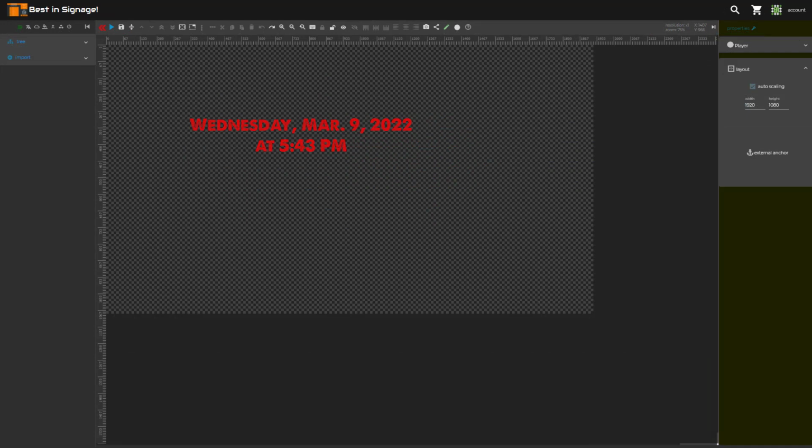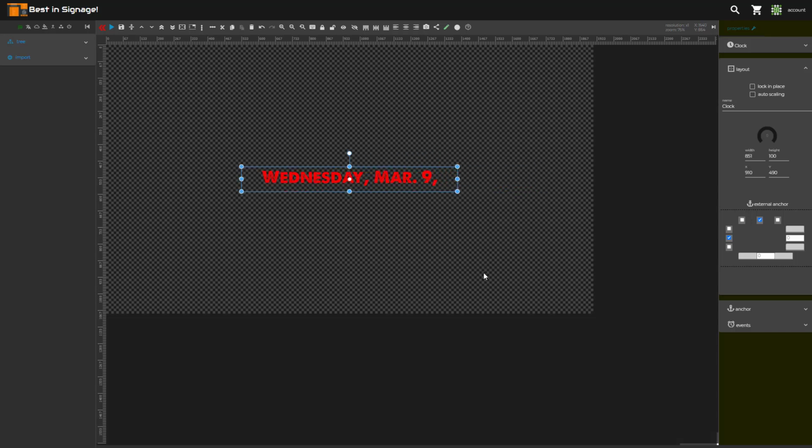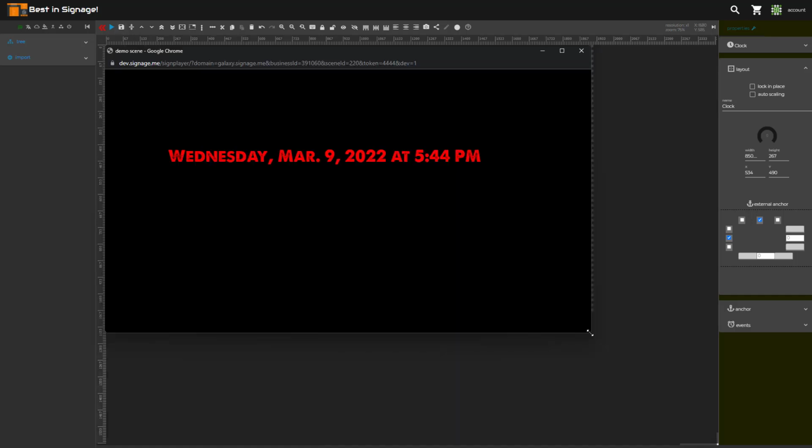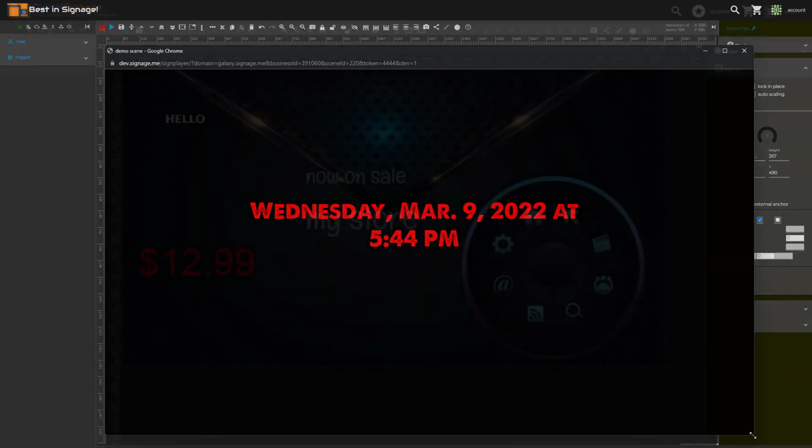And the last thing I wanted to touch upon as far as anchoring is anchoring at the center of the scene. Sometimes you just want to make sure that something is at the center or off center. So what you can do is simply select the clock again, go to its layout properties, disable the auto scaling, but this time for the external anchoring we'll go ahead and set the center. You'll notice that my content is a little bit smaller now, so I'll go ahead and enlarge it. Go ahead and preview the presentation, and you see that the content is at the center, and if I resize the presentation it maintains its center position.